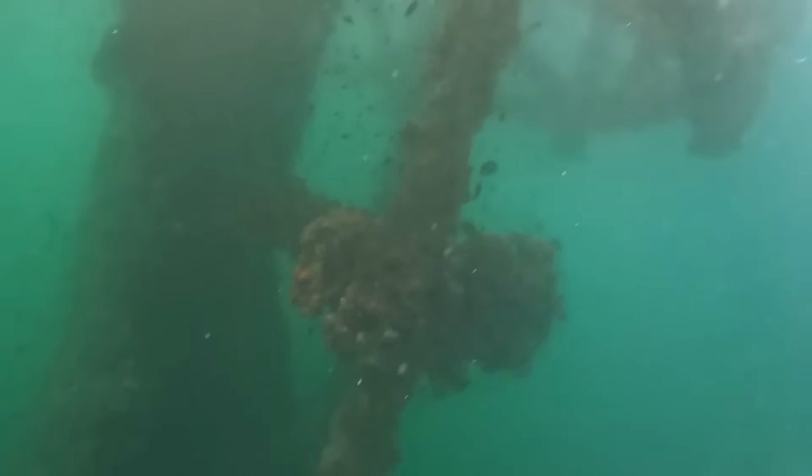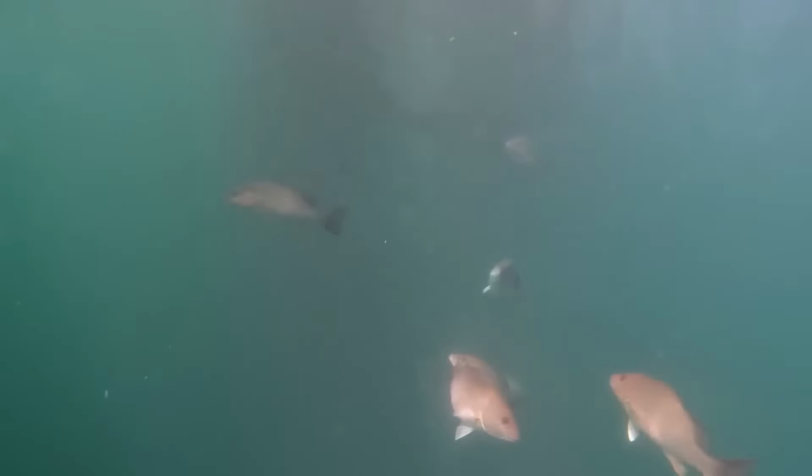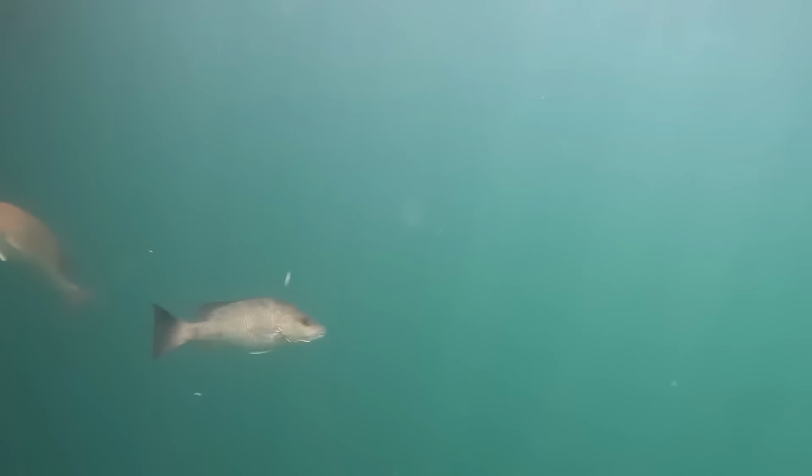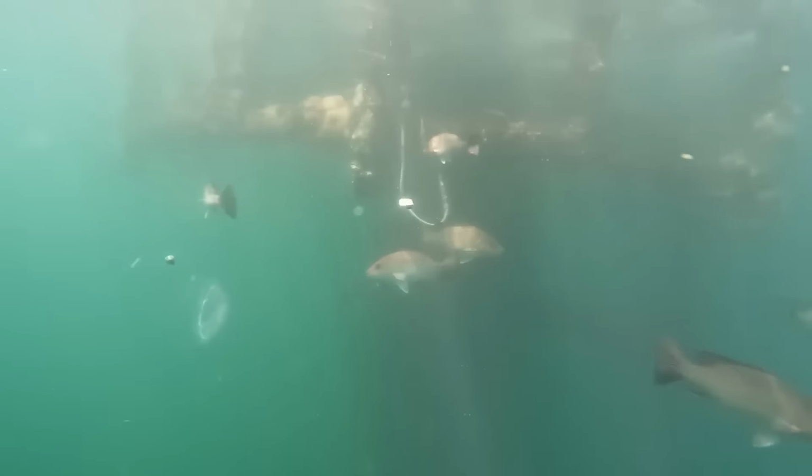Another barracuda right there. Lots of bait. We changed locations here, and this rig right here was covered with those big snappers. And those are one of my favorite fish to catch on oil rigs because they come up real high. You can chum them up right underneath your boat. They're delicious to eat. They fight really, really hard. And those are big ones, so you can get a lot of meat off those guys.